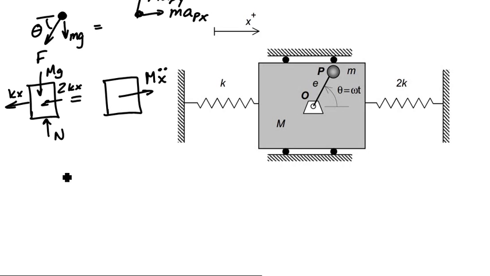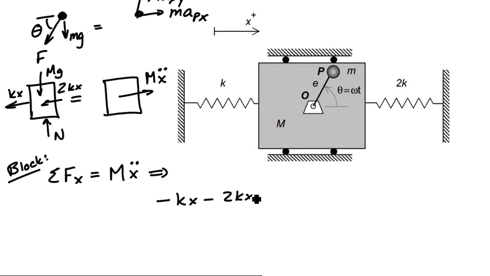Okay, so now that I have those, I can take these two free body diagrams and make some equations of motion here. And the way I'm going to do that is, first of all, I'm going to sum forces in the x direction on the big block. And if I do that, what I'm going to get is that this is equal to m times x double dot. And so if I go ahead and make the substitution here, I'm going to have minus kx minus 2kx. And actually, I forgot a force. I forgot to put back in my equal and opposite force from the particle, big F here. So I'm going to have plus F times the cosine of theta is equal to m times x double dot.